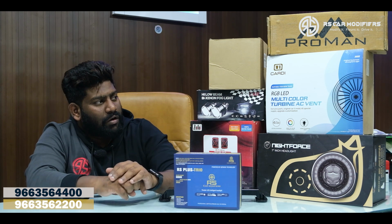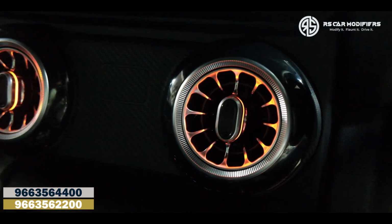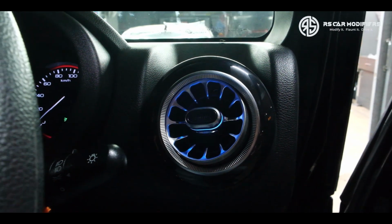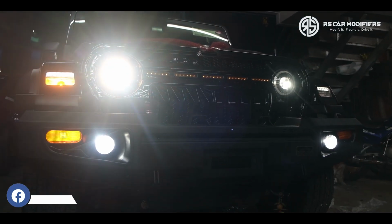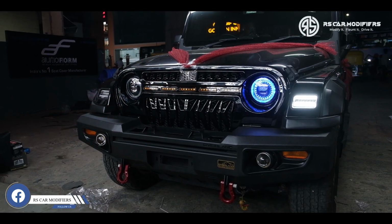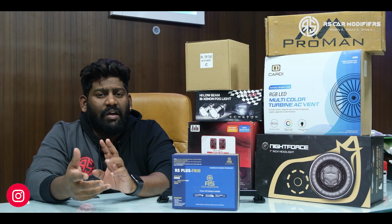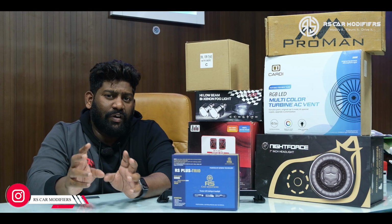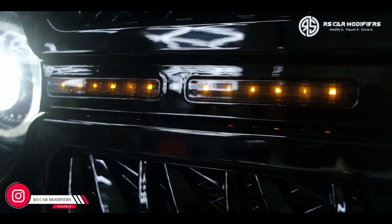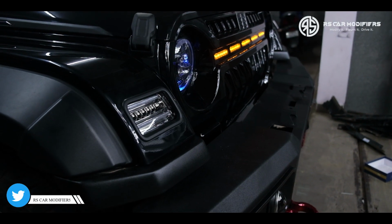We have also gone with the AC vents. We call this the G-Wagon AC vent light, so we have gone with the G-Wagon AC vent lights in this. We also have gone with the DRLs. So we have matched the front portion with the bumper. We have done a fog lamp, a DRL, and the headlamp, so the complete front side is covered. And we have also done a 5-slot LED grill matching all this. So you will get a beautiful output in the exterior.